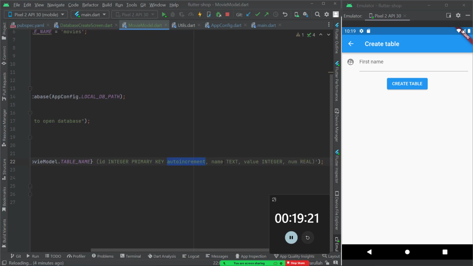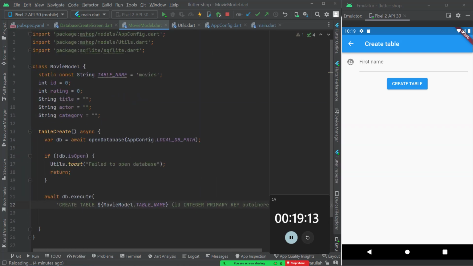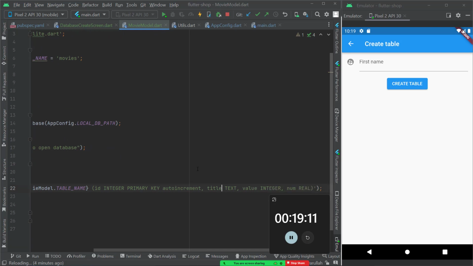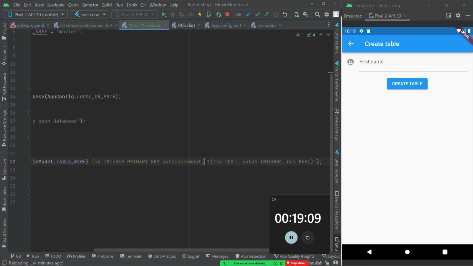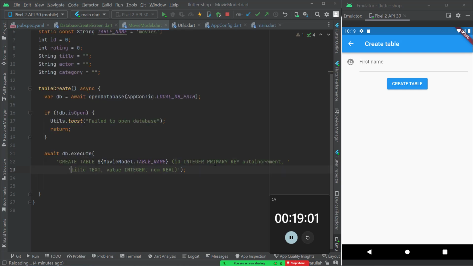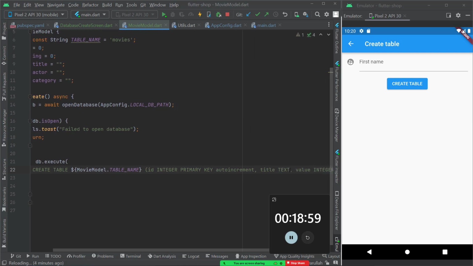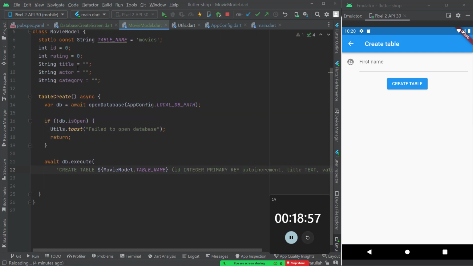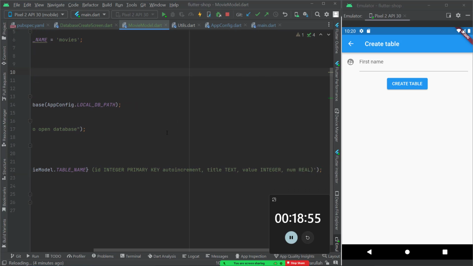The next thing is the title. So I'll change this to title, in small letters. This is where we'll save the title. It will be a text. The first data type is integer, then text. So comma, and then text. Another field is actor, which is also going to be a text.